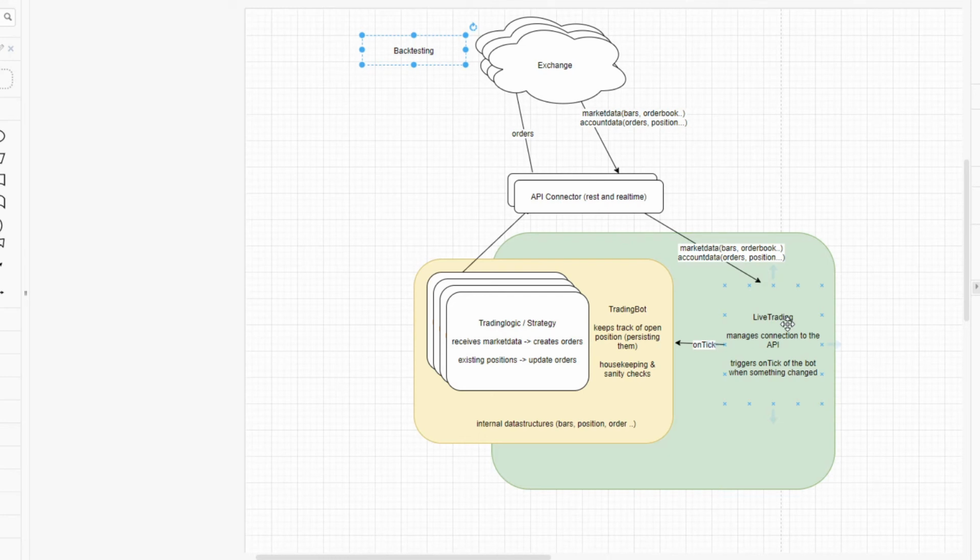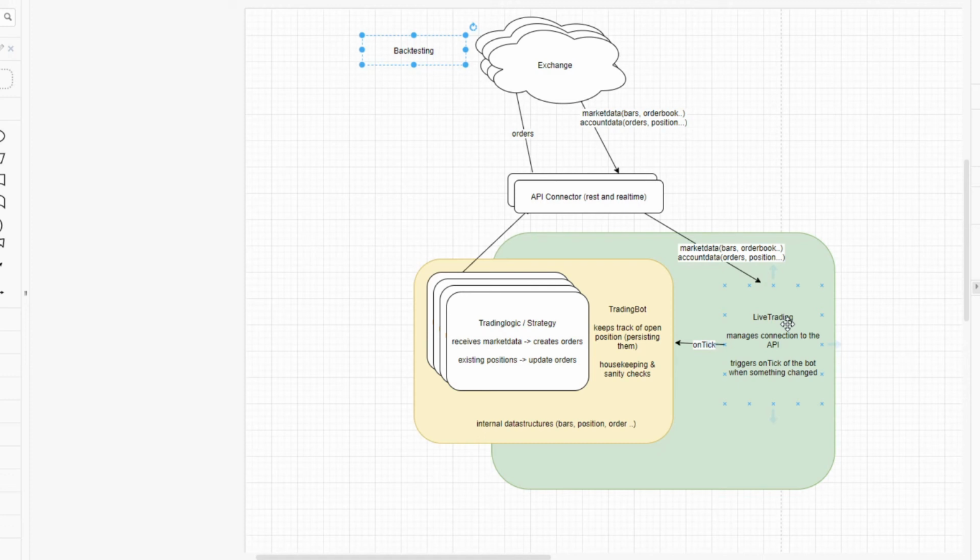You have some additional logic in there. For example, I usually have 4-hour bars or H4 bars. I don't want the bot to go crazy on every single update, so I aggregate the updates into batches every 30 seconds, unless something important happens.